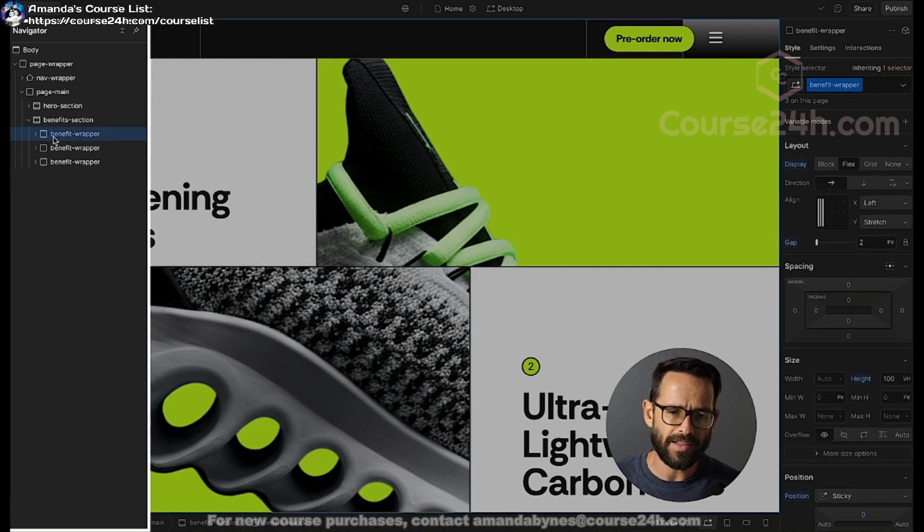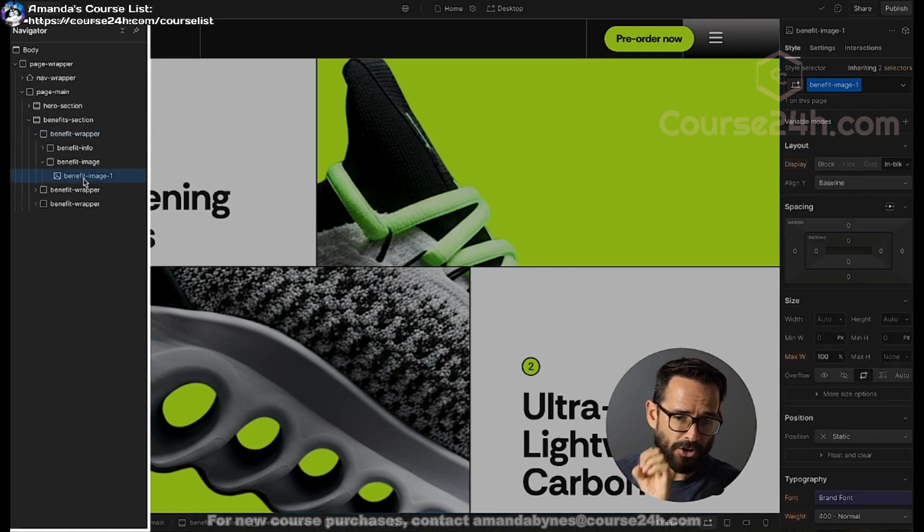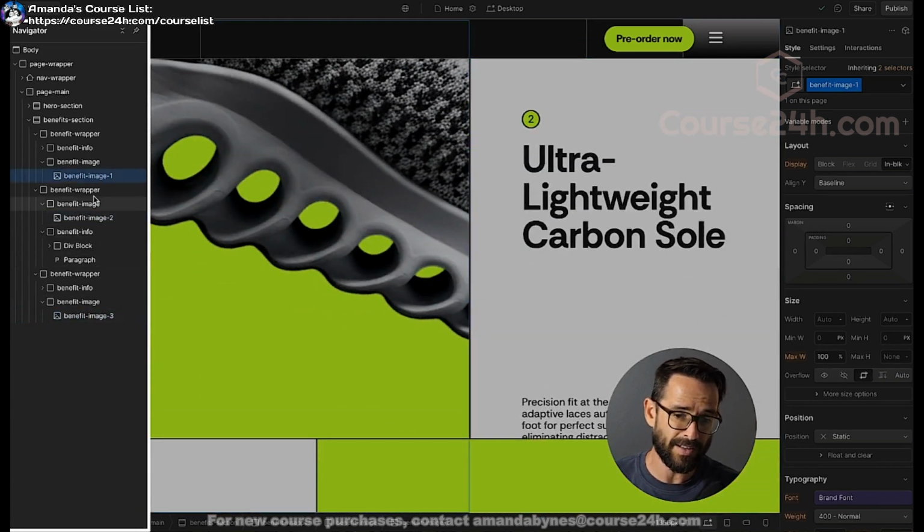Basically, we want to apply an interaction to benefit wrapper that we can reuse because we've got these 3 sections with exactly the same structure. So as benefit structure scroll through the screen, it's going to apply a zoom in animation to this. But I can already see one problem: we want to affect the image, but this image here has 3 different classes that we've created. So we won't be able to reuse because every time it won't know how to apply. So that's problem number 1.